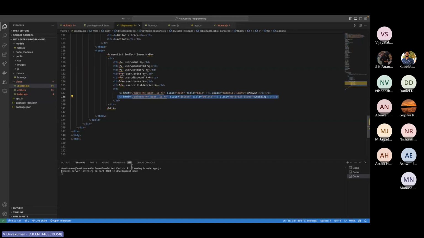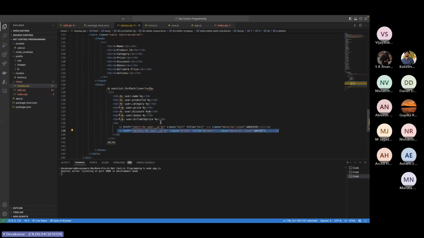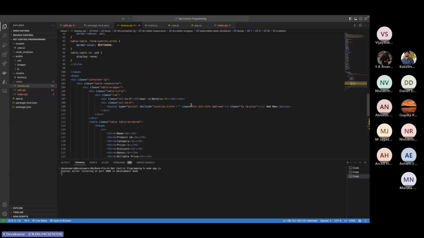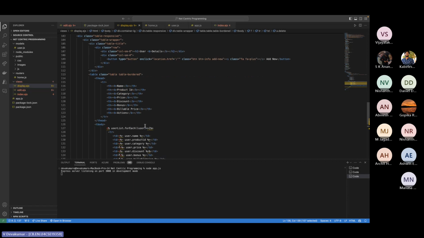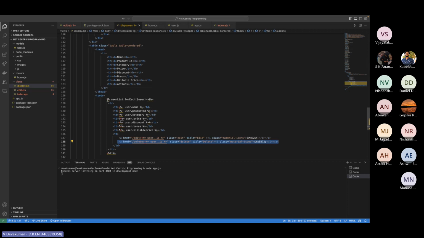Then create separate EJS files so that it will be easier to retrieve all data and display it in your HTML file. This is basic HTML where you just create an EJS format and retrieve all those data.